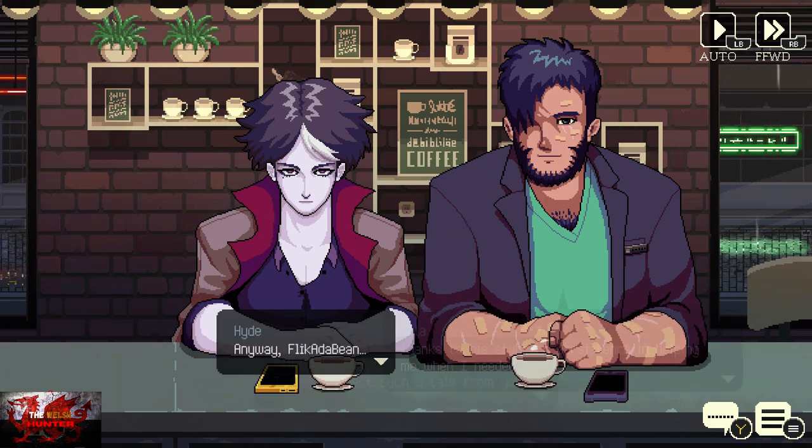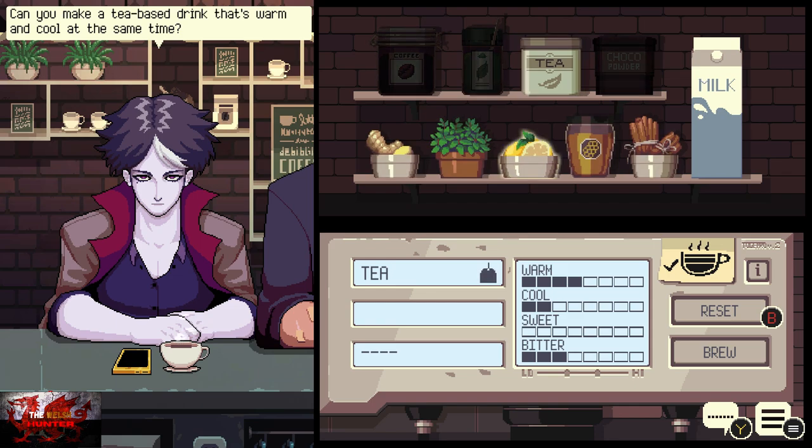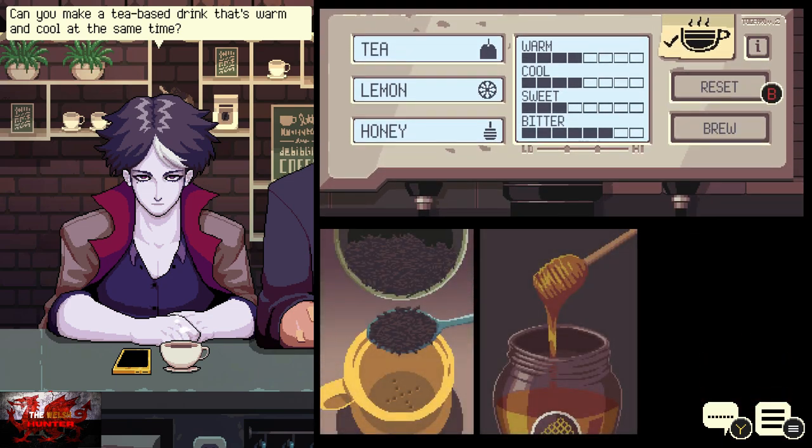Imagine asking someone's opinion and their actual name is Flicker the Bean. Hyde here wants tea, lemon, and honey. Hi there, Flicker the Bean. Can you get me tea, lemon, and honey? Anyway, that one is called A Midsummer's Night Dream.